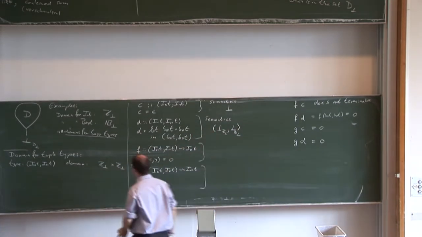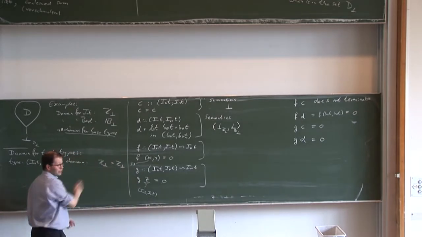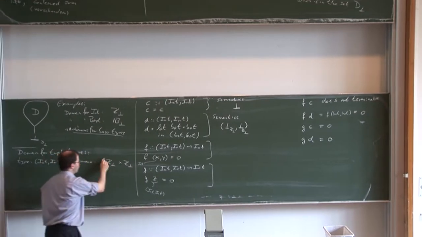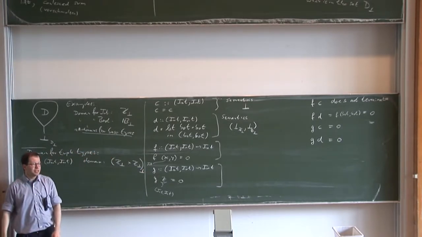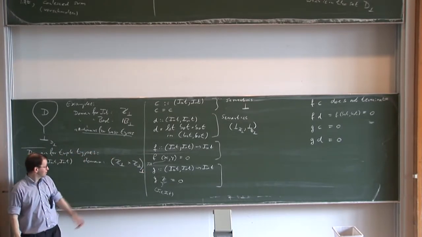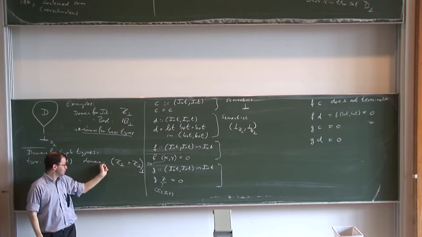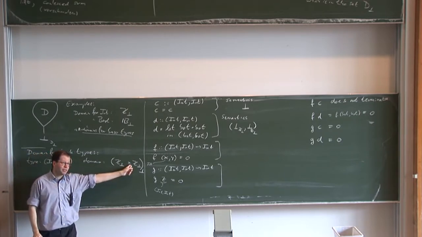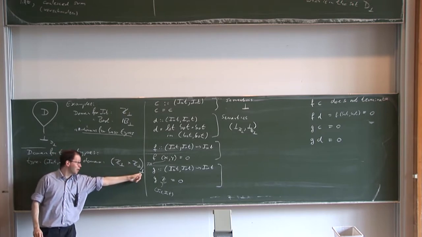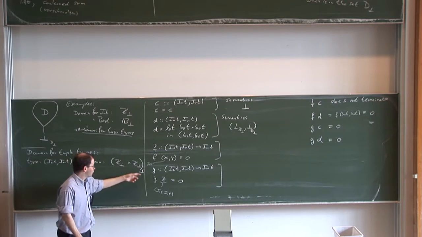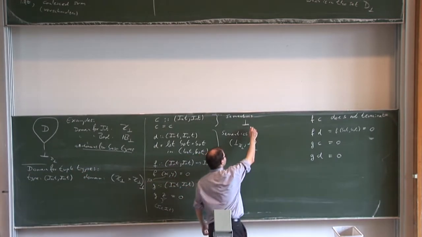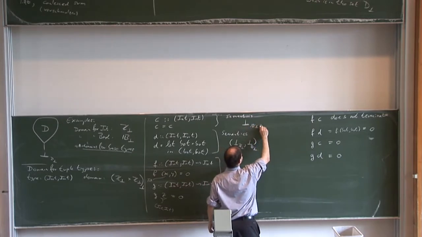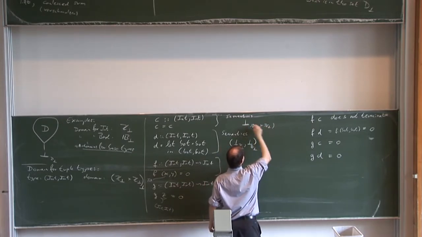And now we can see how the domain should look like. The domain should not only contain these elements, but there should be one more element, namely another extra bottom element, which is smaller than all tuples. So for the domains for tuples, we don't just take the cross product, but we take the cross product and then one more bottom element. So we lift this to one more. We add one more element which is smaller than anything else. So this is the bottom element of Z bottom cross Z bottom lifted.